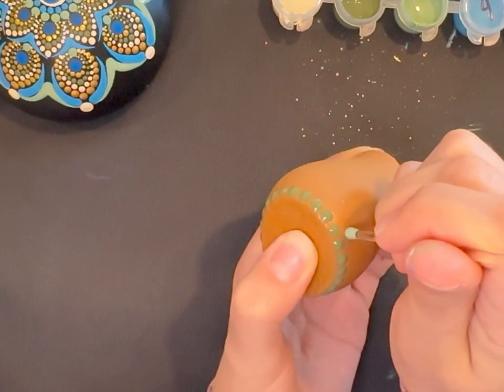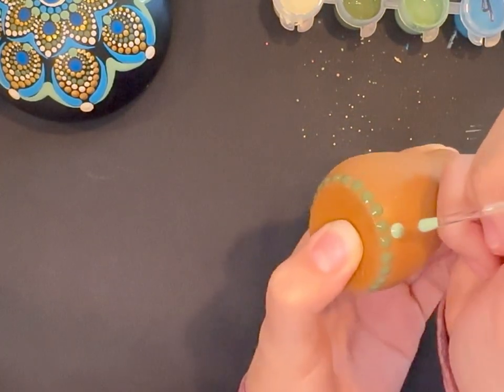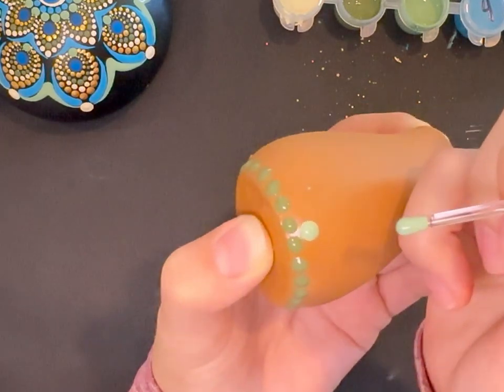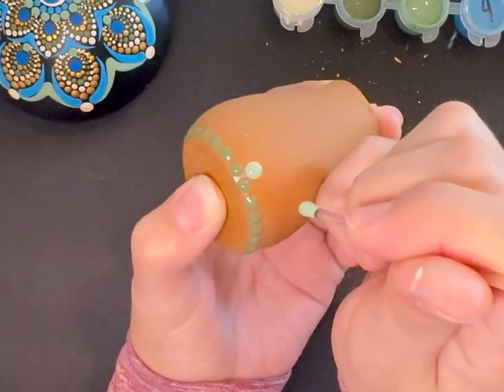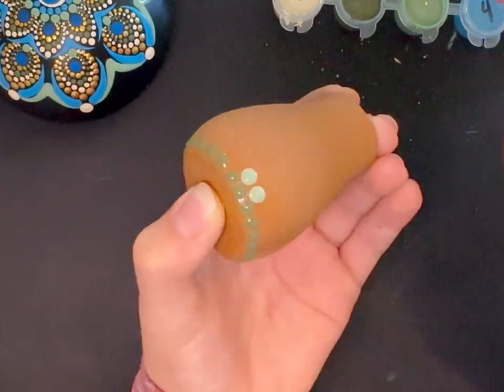And when you start doing your second row, don't put it right above the dot. We're putting it in between, but above. Does that make sense? Yes. And they're both the same size? Yes.